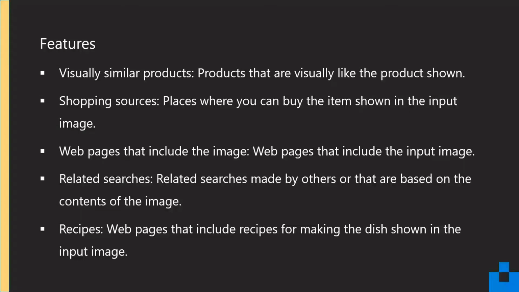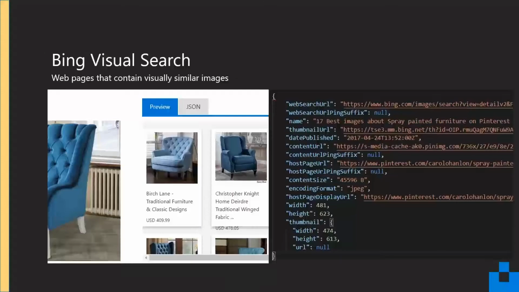So in what we're looking at here, if you look over to the left-hand side, this web page actually exists on the Microsoft website. This image has been uploaded to the Visual Search API. If you look over here, we've got a list of images that were brought back that are similar to this image. You can see just by looking at the pictures, they are similar. It's a chair, it's blue, but more importantly, it's been able to pull back some other metadata, like the price, for example. It's also got the locations of the image, the URLs, down to the dimensions of the image itself.